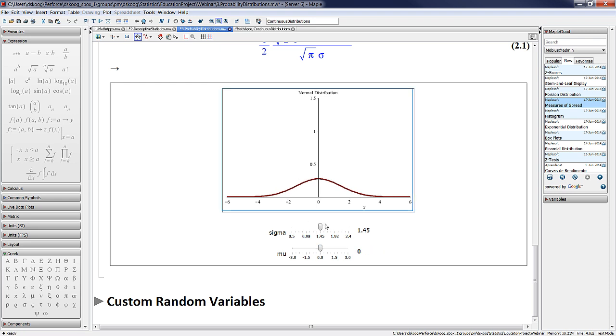Let's see what happens instead now when we change values for sigma. So we'll take sigma up higher. As we go higher with sigma, we can see here that the curve actually kind of flattens out, that the observations get further and further away from each other. We're almost kind of getting towards a uniform state where we almost have a flat line.